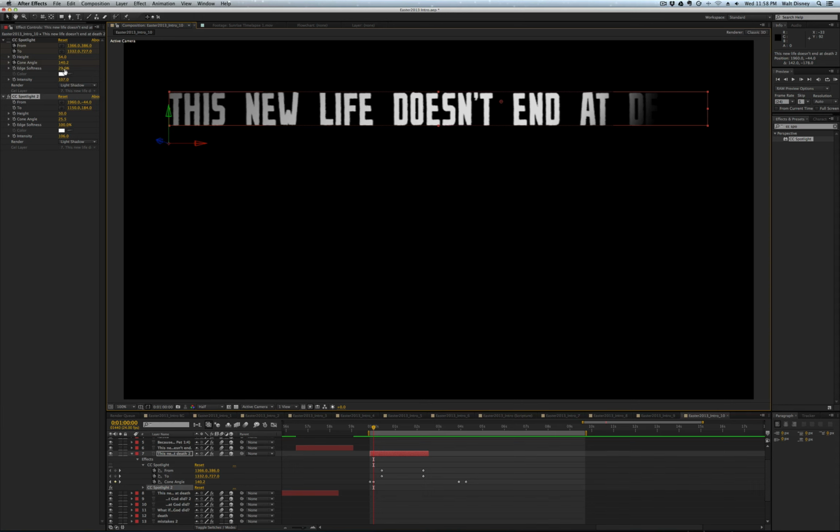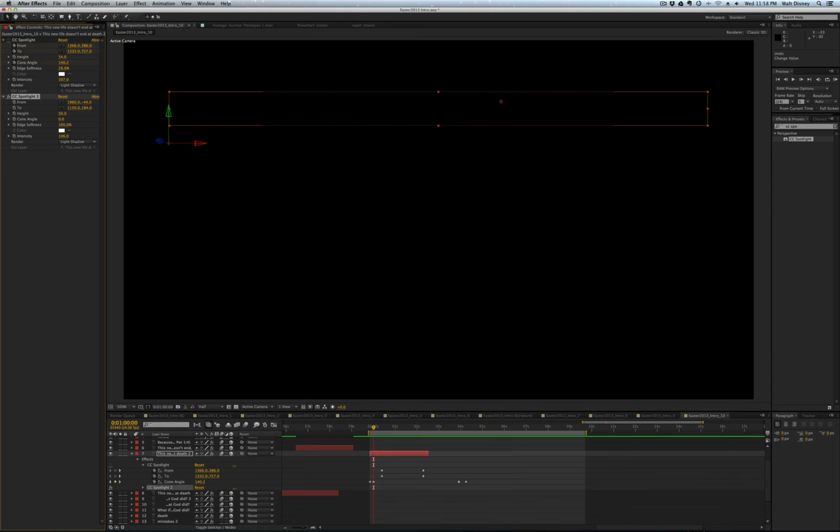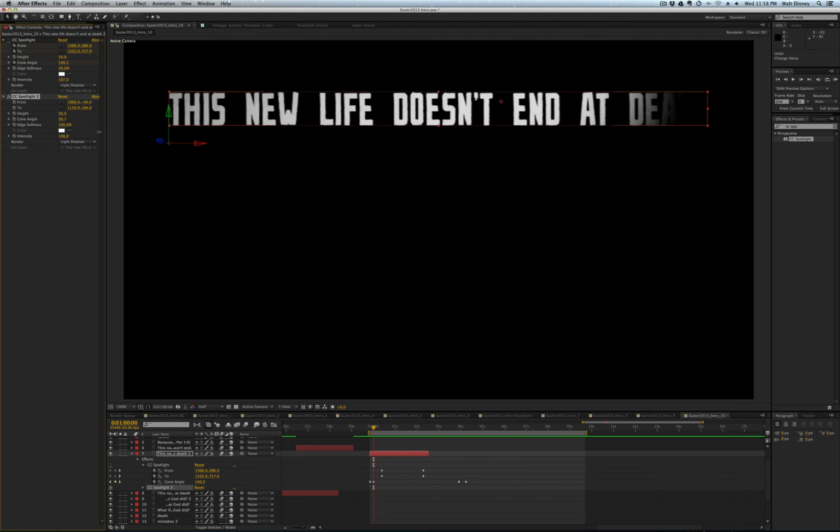Then I change the cone angle, and I keyframe that. I start with black, and then I keyframe it up. It gives you this cool expanding fade up that's cooler than a typical fade up. There are a couple of ways to get the same effect, but this is the easiest, I think. So that's that effect. It's pretty neato, right?